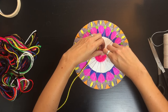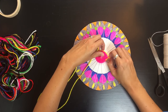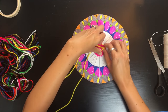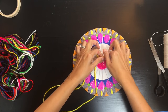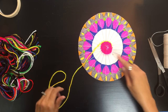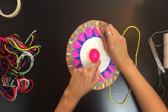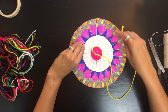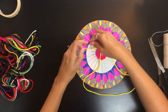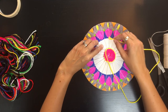And so now I can go back, pull those little pieces out, and then just lift up the center and shove them under there. And so now we can't even see where I changed colors because those pieces are tucked under, and as I go around and the yellow covers that up, it'll just look like a smooth transition. And now from this point on, I'll just keep going, and each time I get toward the end of one color, I'll just tie in the next color and go until I reach where my marker design begins.